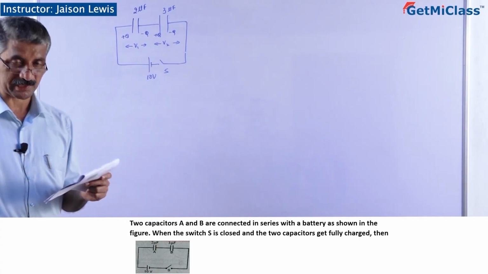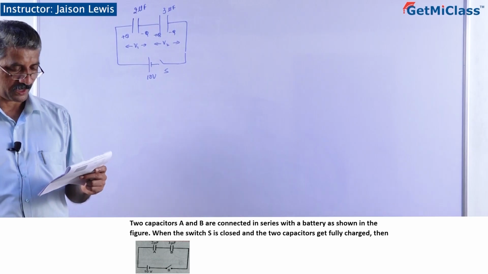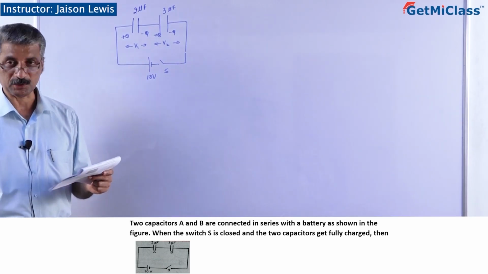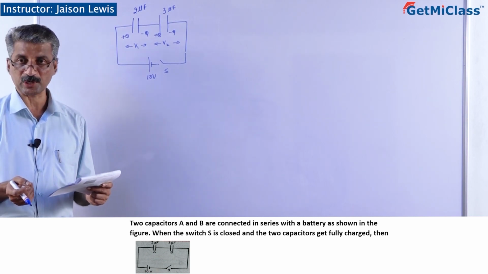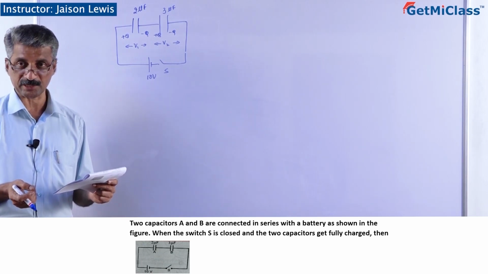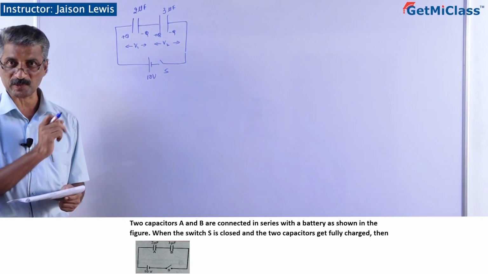The options are based on the potential difference, and one option is giving the electrical energy and one more option says the total charge. So D is not right. Reason is charge remains same. Option D says ratio of charges on A and B is 3 to 2. It is not at all possible because those two are in series, charge must be same.